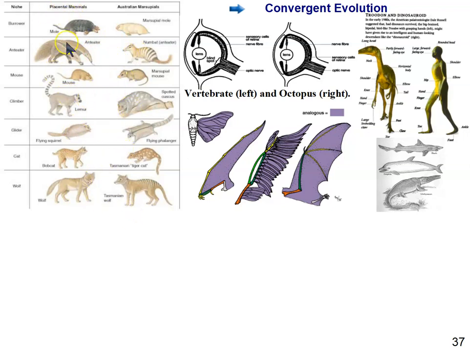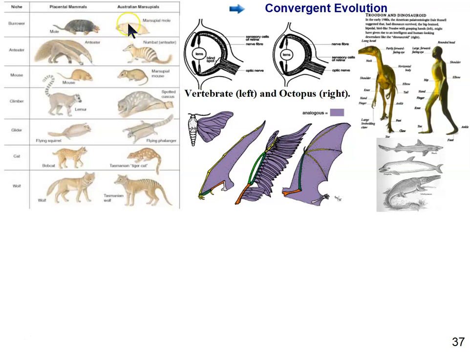So the placental mammals are on the left, and humans are placental mammals. And all the mammals except for one, the possum in North America, are placental mammals. So we are most familiar with placental mammals. In Australia, however, there are all kinds of marsupial mammals. But you'll notice that, for example, there's a placental mole and a marsupial mole. They're not both moles because they are closely related to each other. They're not in the same order.